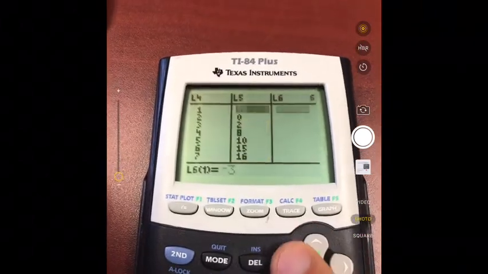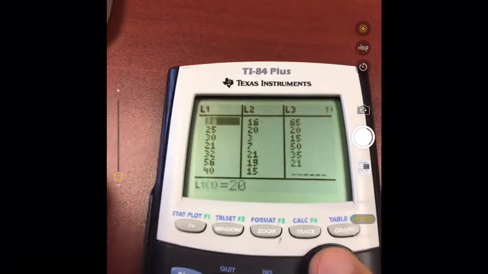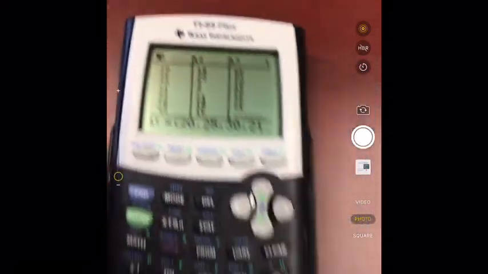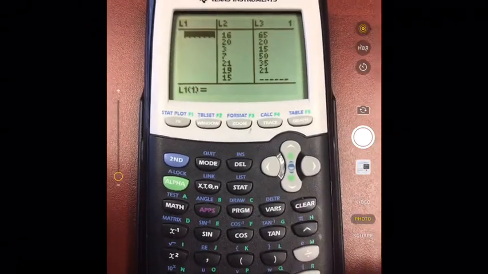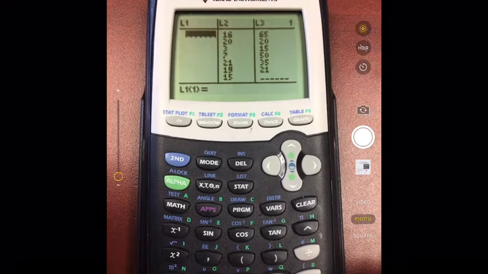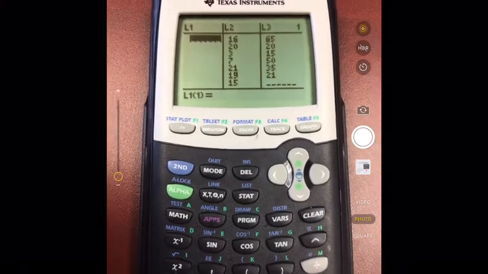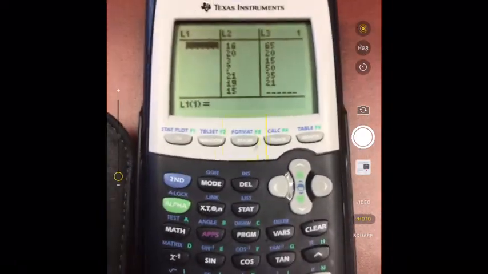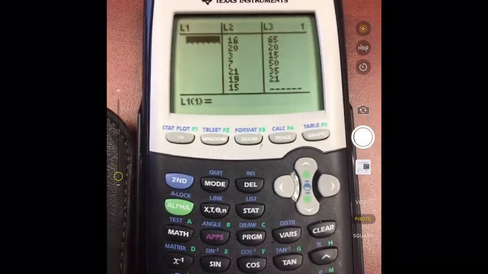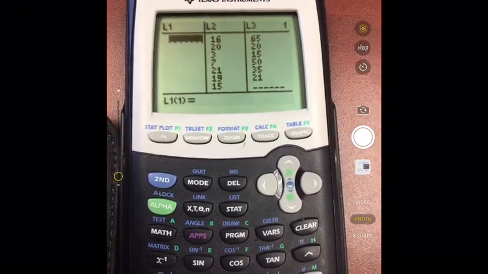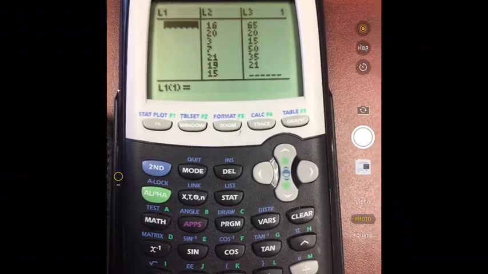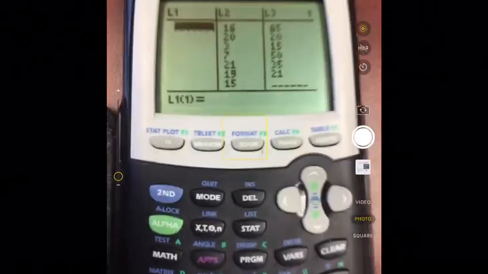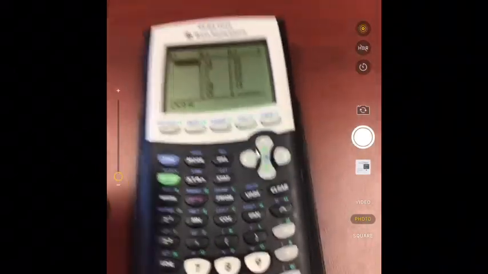Now, my calculator has a whole bunch of data in it. So I'm going to go up to the top and hit Clear, and it's going to empty that data set for me. Then I'm going to start putting in our data, which I have pulled up off to the side here. If you want to do that with me, great. If you want to pause the video and fast forward, I don't care.